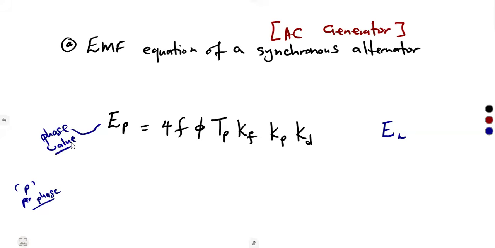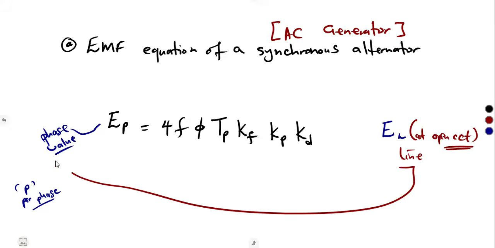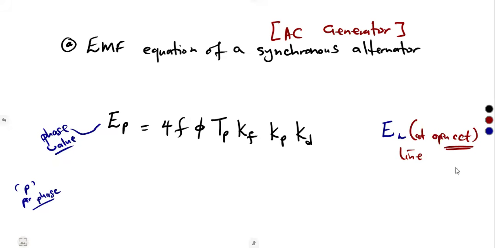So meaning to say, when you are given conditions from a question, the EMF that you are given at open circuit is your line voltage. That will be representing your line voltage. This is the line. Then we need the phase value. Unless they give you any other way, you take it as your line value. Then you have to calculate the phase value from there. So this is the idea.